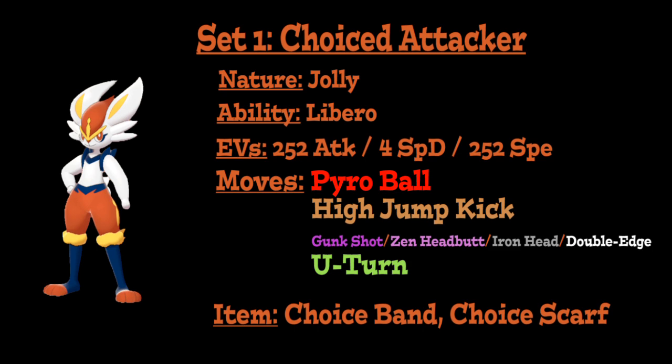And then along with this, we're going to go ahead and include Gunk Shot, Zen Headbutt, Iron Head, or Double-Edge as an additional attacking option to allow this Pokemon essentially an easy way to just click a move and hit something incredibly hard, especially when taking its ability into account, which is going to be obviously giving you stab on everything. So really it just depends on what kind of type coverage you specifically need Cinderace to have, and that is the third option that you go with.